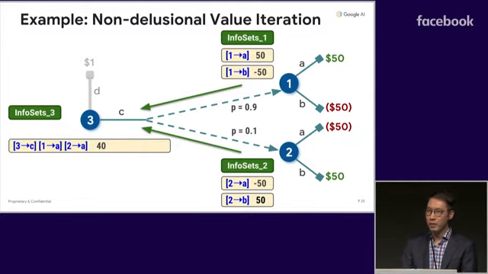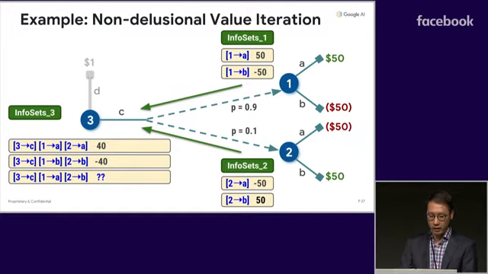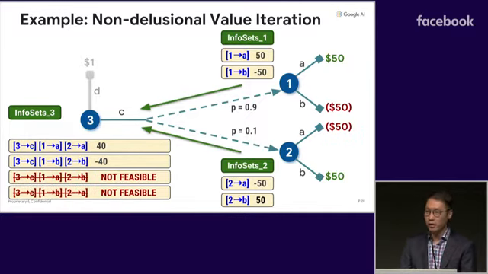So for example, if we commit to doing A in both states, along with the choice of C in state 3, then we get a new information set with a value of 40. Likewise, if we consider committing to action B in both states, we get a refined information set with a value of negative 40. Now, we might consider doing A in state 1 and B in state 2, but before we even consider that combination, we have to do a feasibility check. And we realize that there's no greedy policy that can execute that combination of actions. Therefore, this set must be pruned. Similarly, we can't do B in state 1 and A in state 2, and we must prune this potential information set. And then finally, we do a simple backup for action D.